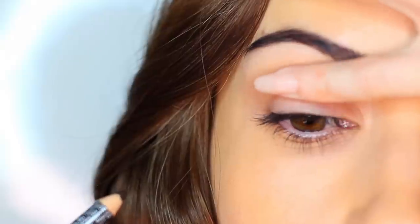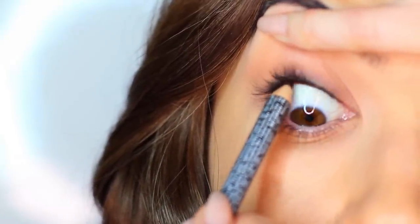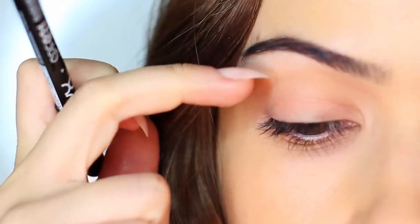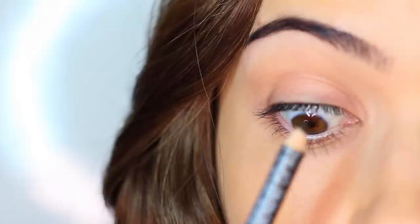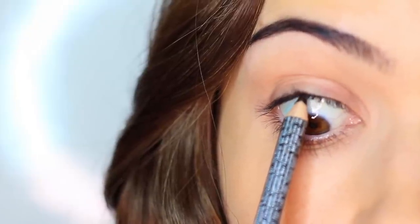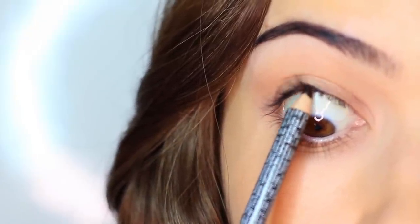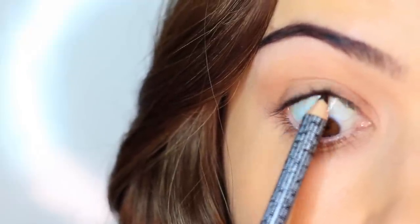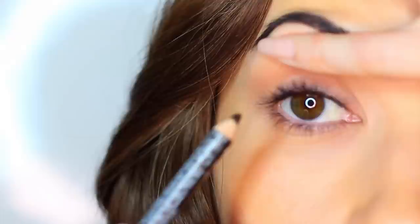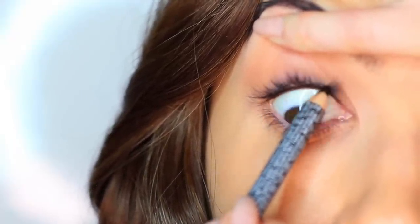Now some people like to lift their eye in order to expose this area and apply the liner. For me, however, what I like to do is hold a mirror in front of me, keep my eye really high and open, and this exposes the rim of my upper eye. I can then place the pencil in there and run it along. Now, if you have sensitive eyes, you might want to lift it, and if you're doing that, I might recommend doing the liner first before you apply any eyeshadows. That way, you're not going to end up smudging as you lift the eye.